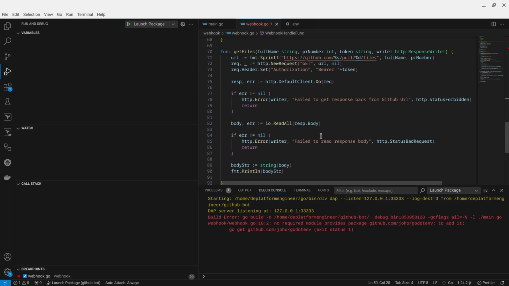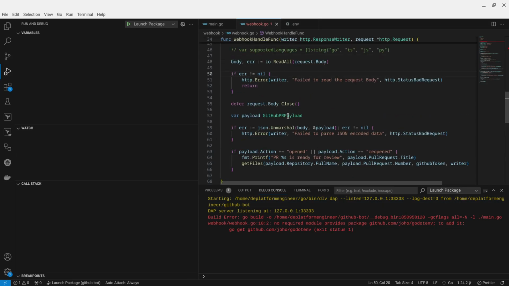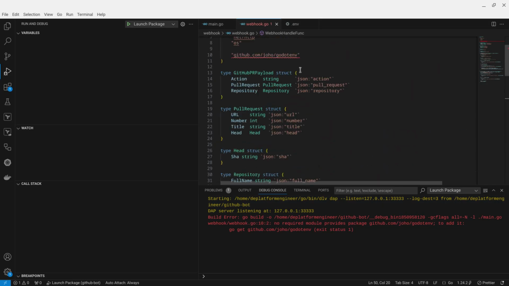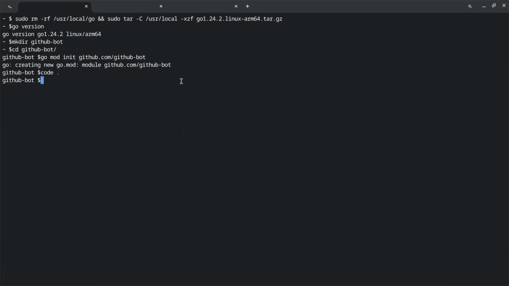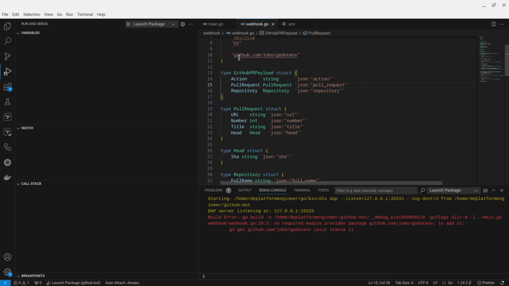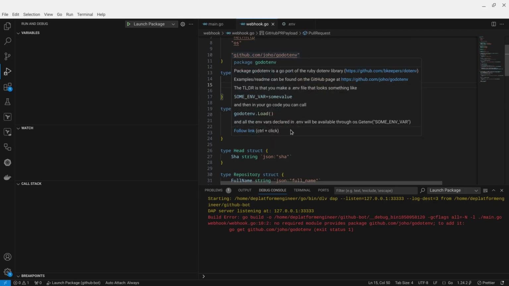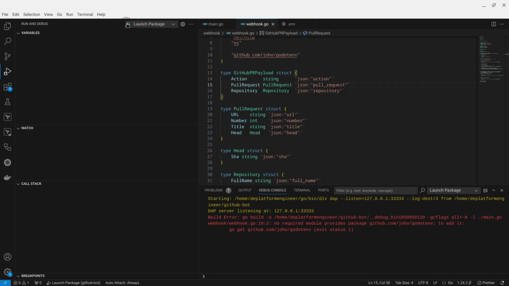Oops. Oh yeah, and the piece of the puzzle that I completely forgot is that this is a module that currently doesn't exist as a dependency within our Go module. So what we need to do is just do go get. Anytime you're importing or using something in Go and you see that in your IDE it's getting flagged with the red highlighting underneath, it's most likely because you don't have the dependency registered for your Go module. So now if I go and run it, it should be fine.